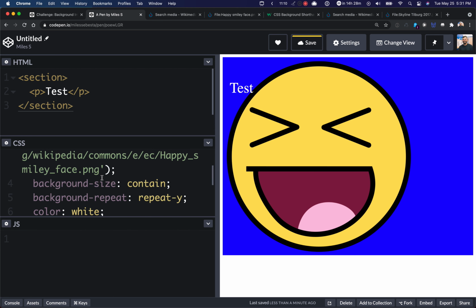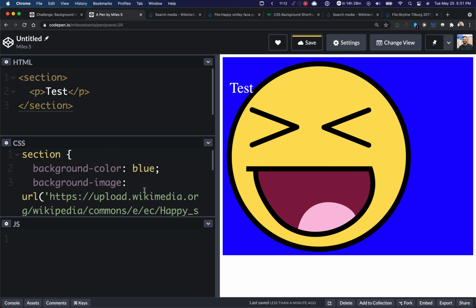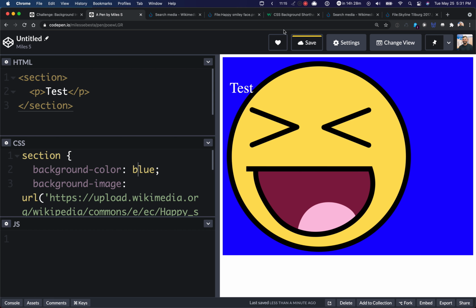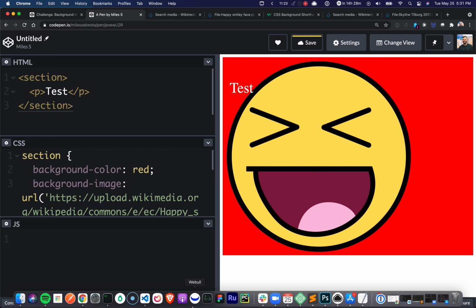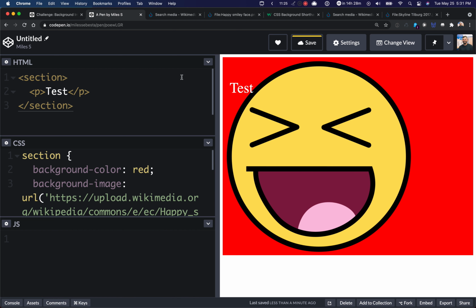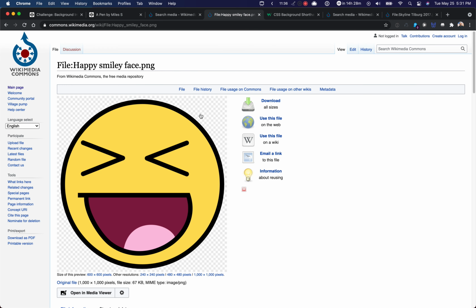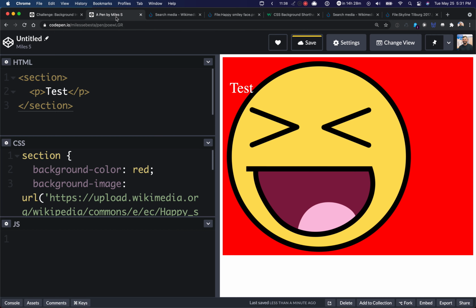All right. So these are the basics of images. You'll notice that I have here as well that this color behind it is blue. I can change this to, let's say, red, and let's see what happens. First things first, the div or section is loading a red background, and then on top of that it's trying to apply this image. Because this image is a PNG, which remember a benefit of PNG is that you have this transparency behind it, that means that the red goes all the way to the edge of this image here. And my text is on top of it.